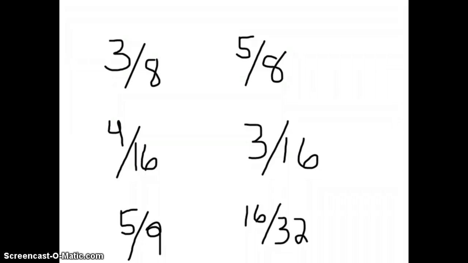Today we're going to be comparing fractions. Now we're going to be looking at the size of these fractions and which one's bigger. If I told you to compare 3/8 and 5/8, most of you could tell me which is bigger because with 3/8 there's 8 pieces and we have 3 of them. With 5/8 we're saying there's 8 pieces and we have 5 of them. Most of us would know that 5 pieces out of 8 is better than 3 pieces out of 8. So our bigger fraction would be 5/8.